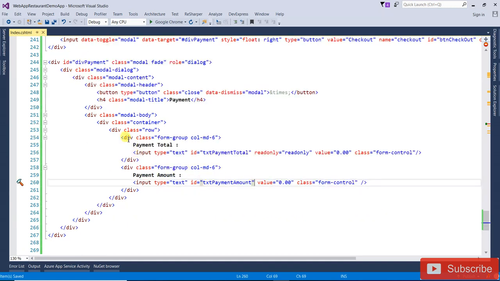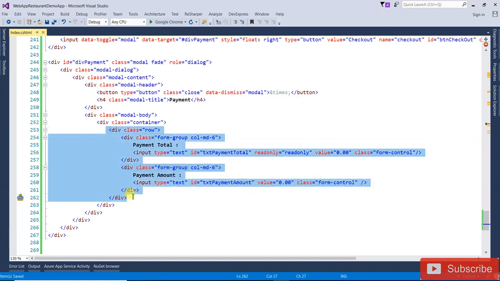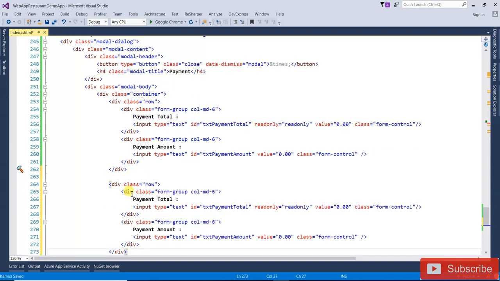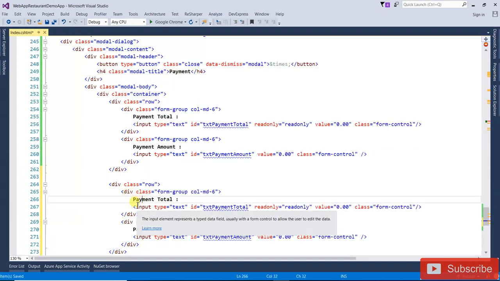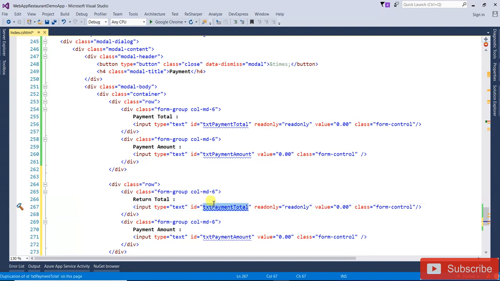Okay, that is done. Next, for the return amount, just copy this one. This is the return total, so I need to change it to tst return total.